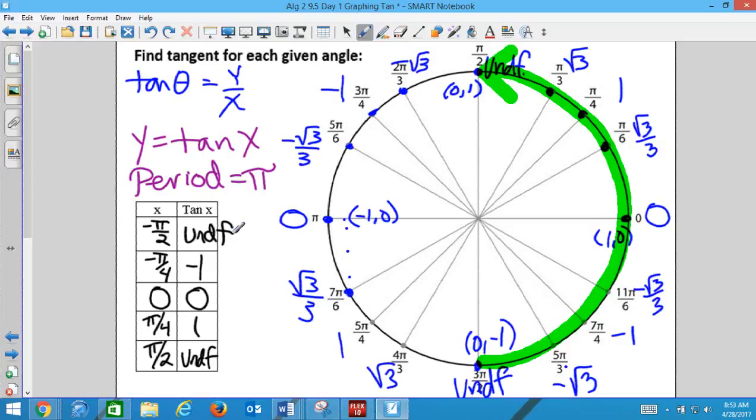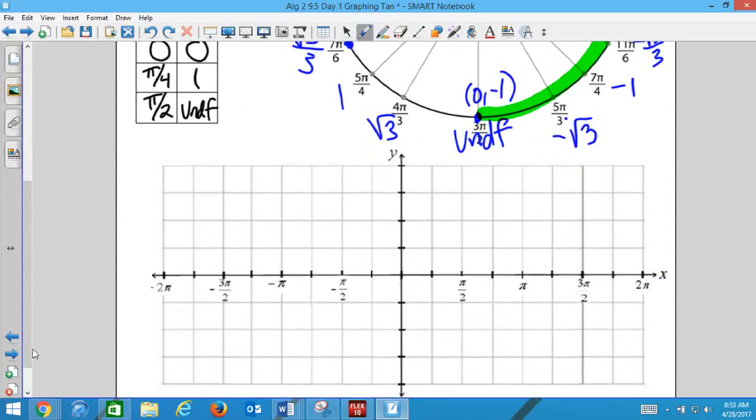We can really graph every single ordered pair if we want, but just to graph it with some key points and connect to make it easier, we're going to use the ones that have easy values. And we're using the ones that go in between two undefineds. We're also using positives and negatives so that when we graph it, we're graphing right around the y-axis. That's why we're using positives and negatives instead of positives and more positives. We're doing it so it's centered around the y-axis.